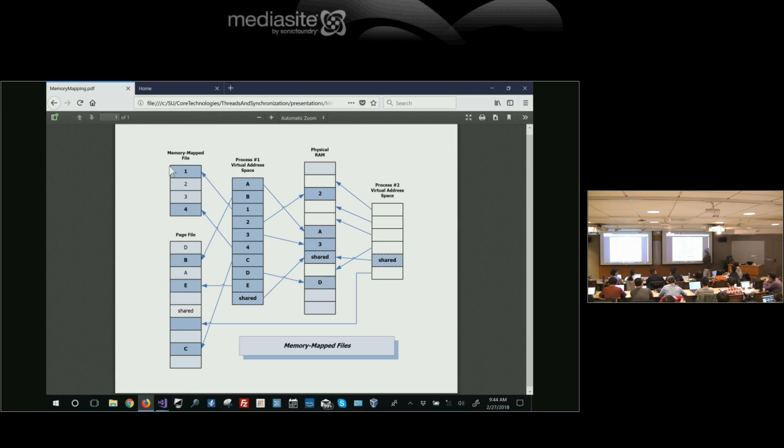So the other interesting thing is that a process can ask for a page. There's a part of the API that creates a page, and so a process can say, create me this page and give it a name. And if this process says create a page and uses the same name, so let's say this process did it first, then this gets mapped somewhere in the physical RAM. And now this one says, create me a page with the same name. It doesn't create a new page, it gives them a reference to that same one. So now they can share that memory. These two processes can share this page in physical RAM.